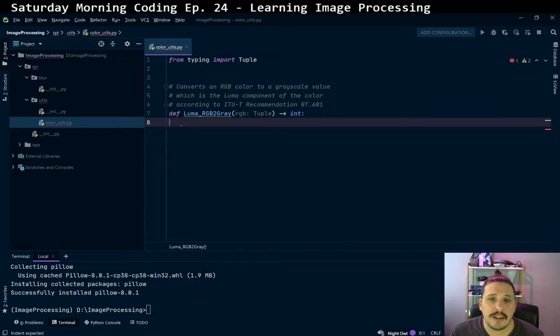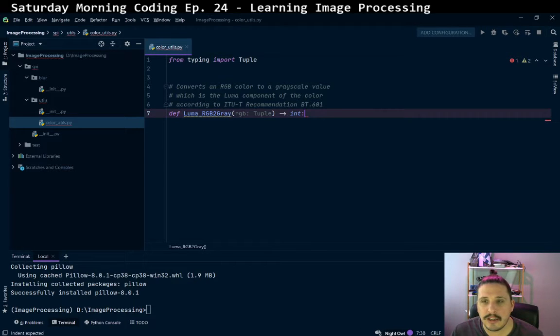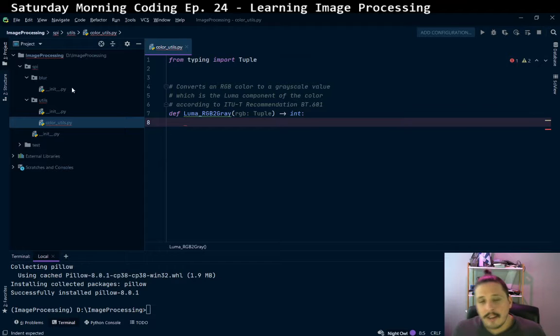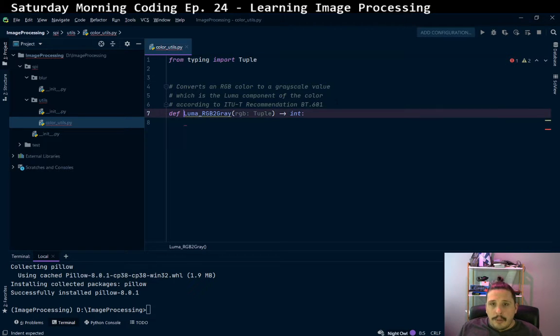Basically this is just a formula. There's a lot of physics behind it, but we don't need to get into that. So the luma component, I'm gonna call BT.601 luma.